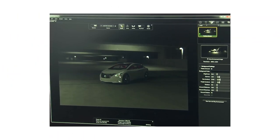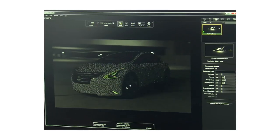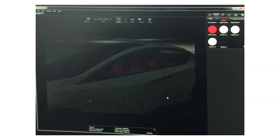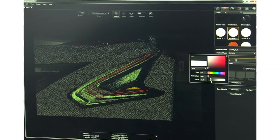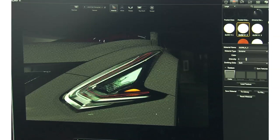One of the important aspects of this vehicle is the different lighting attributes — the first being the signature headlight and taillight, and then the second being the interior lighting study. Each one of those elements can be controlled individually, and this was key in explaining even how the lights would sequence.